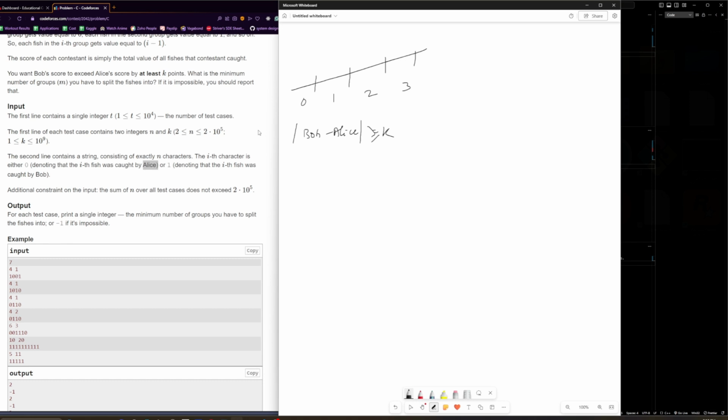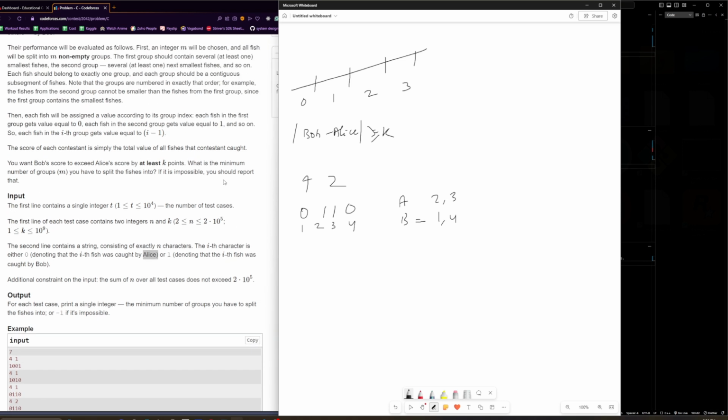Let me take this test case, 1001, 0 denoting Alice, 1 denoting Bob, right? Fishes 1, 2, 3, 4. So Alice has fishes 1 and 4, and Bob has 2 and 3.